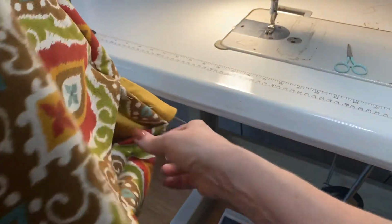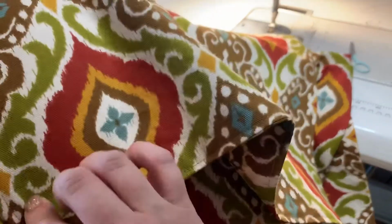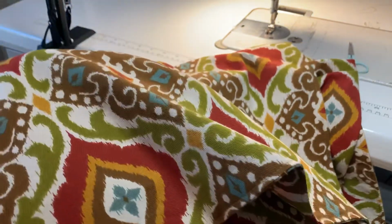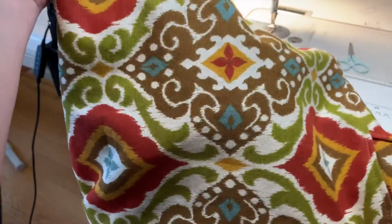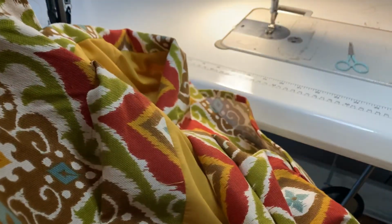And then finally, I will add some kind of closure to it. So I can put a snap on my flap as it goes onto the front of my bag. I could put that in the corners or the center. I could put buttonholes through my flap and then put buttons on the bag. There's several ways to approach it, but you need at least one closure of some kind. You could have more if you wish. You need to make sure that you iron the whole upper edge, making the front and the side nice and smooth and crisp, and the back flat, and slip stitch your hole closed.